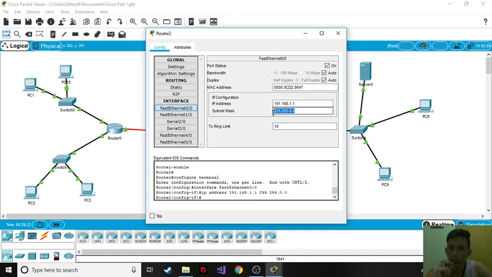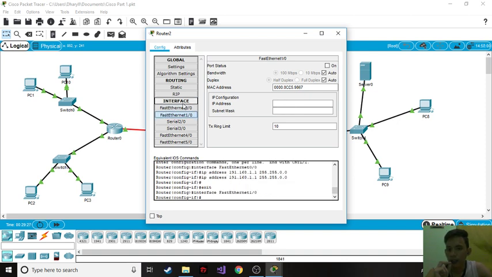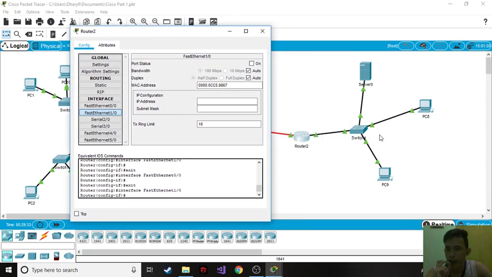So this is the subnet mask that will automatically appear there. And the fast ethernet 1/0. Since I do not have a set of PCs here, I did not assign fast ethernet 0. So it has only fast ethernet 1, which is this part.